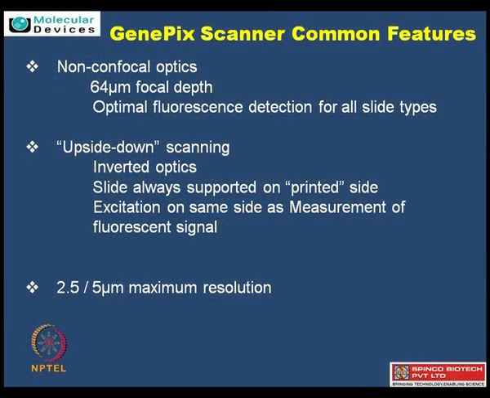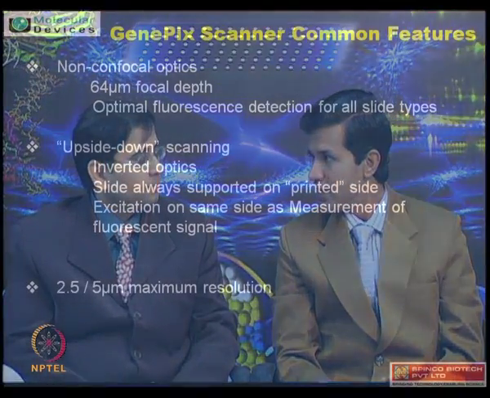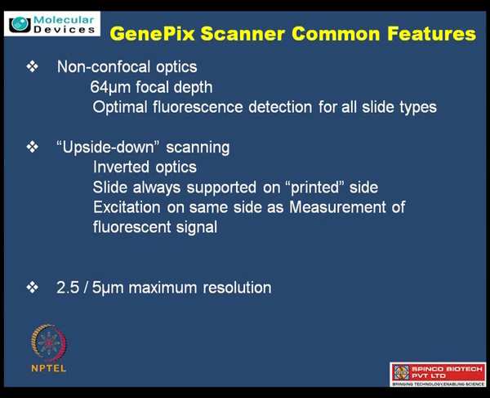So just maybe you can brief some of the very common features of this scanner, because then only we can learn more when we talk about a software interface. Sure. So the basic concepts in the form of hardware design, the basic one is non-confocal optics, and another one is the focal depth. The meaning of focal depth is where our laser can focus in the form where it can acquire the data, and the depth is 64 microns, which allows a wide variety of applications possible.